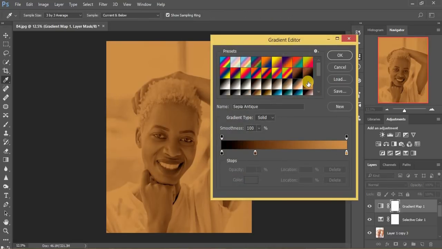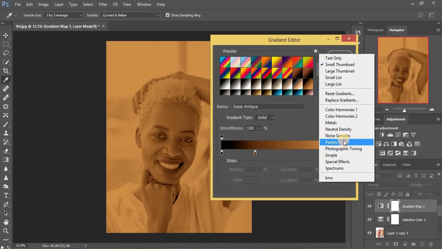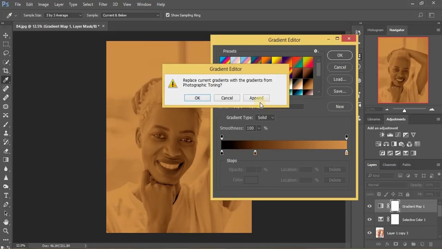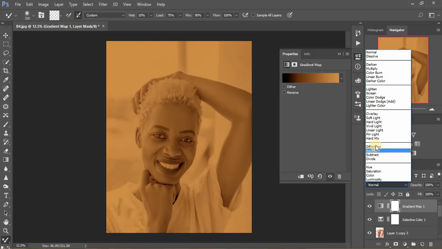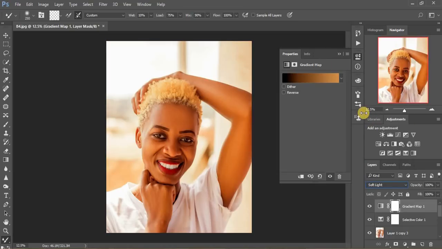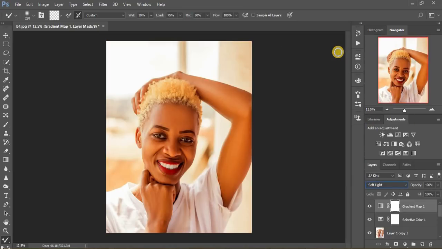I prefer Sepiatone, and if you don't have all these, you can click photographic toning and append, so you'll get all of them like I do here. Click OK, come to your filter, soft light. You can see how amazing it is looking. Then you reduce the opacity to whatever you really like, or according to your liking.